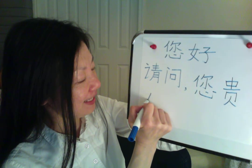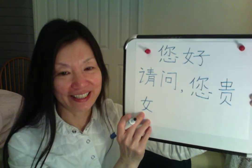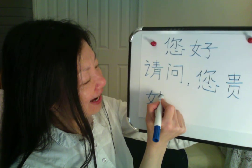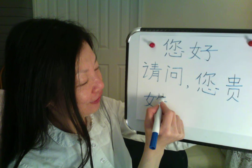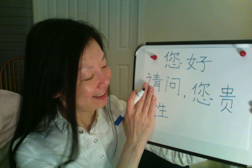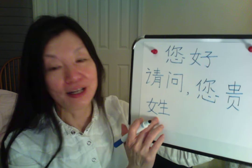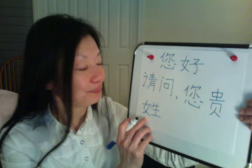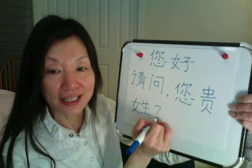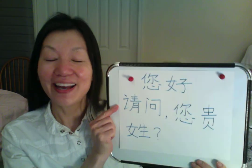姓 撇捺撇, by itself is a character 女, okay. By itself 生, to burn here. 生, 女生, if that 女生 is the girl, together 姓, last name. 名, name. 您贵姓, that means here, what's your last name? Okay, now we finish here. Almost done here, okay? 您好, Hello.